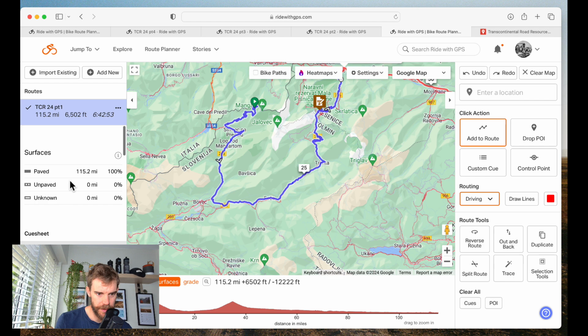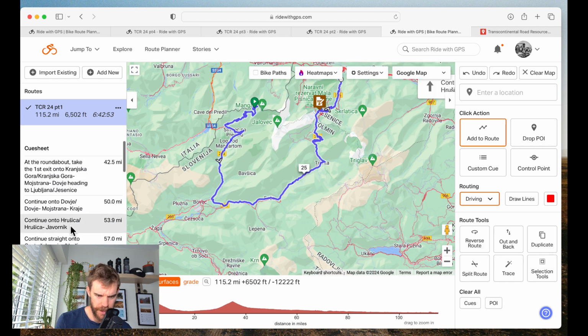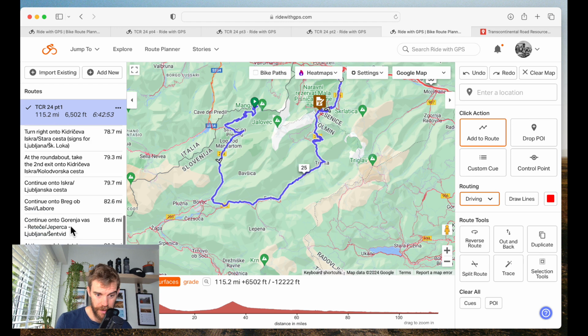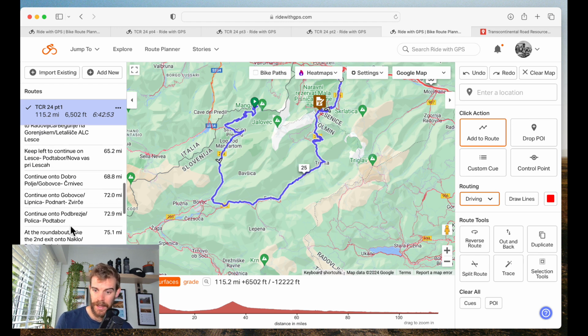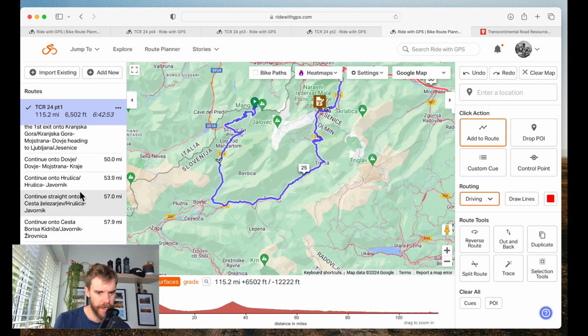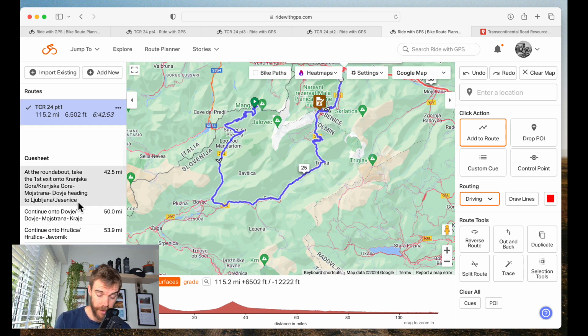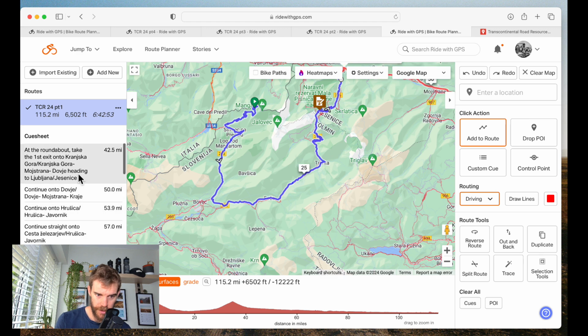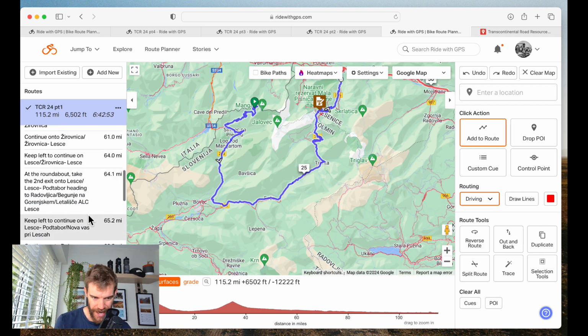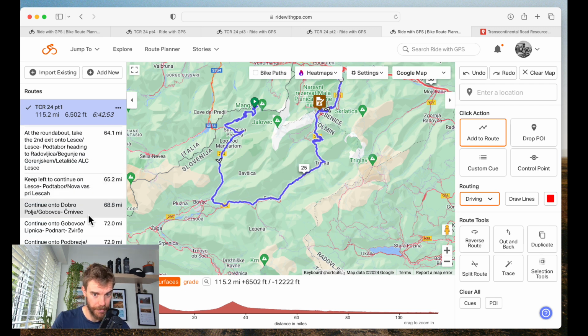As you can see, this cue sheet here on the left shows all the cues that pop up on your GPS as you're going along. And to be honest, I don't want all of these here. So what I tend to do is thin them out a little bit and just keep the key ones on there. The other thing is, if you go on the route, certainly on the Wahoo that I use, and you look at the cues, it gives you a countdown. So like 42 miles, at the roundabout take the first exit. So in 42 miles, you've got that turn. But I found you can use that really usefully. It's a bit of a hack to give you a list of things coming up.